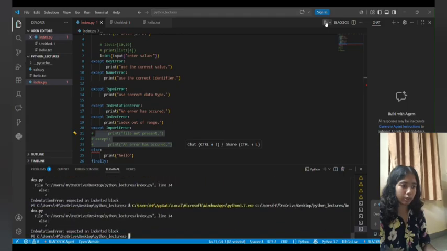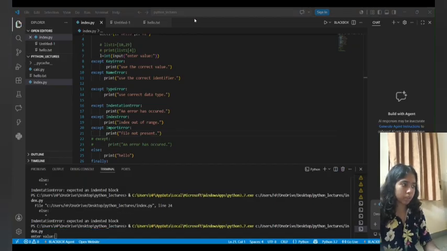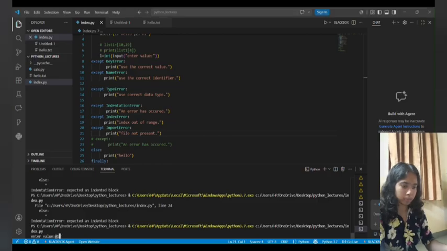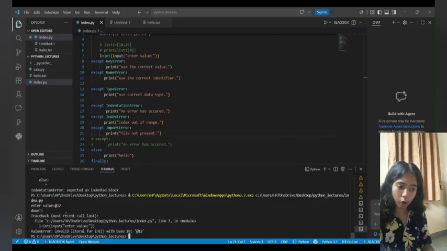And if we don't give the except here, we'll comment this, and now we will see, and see again in our code we got the value error.